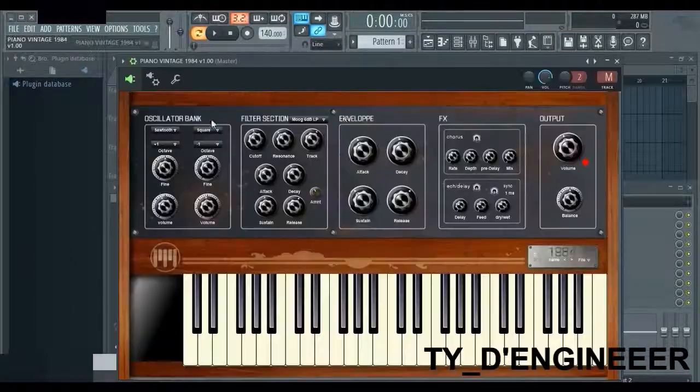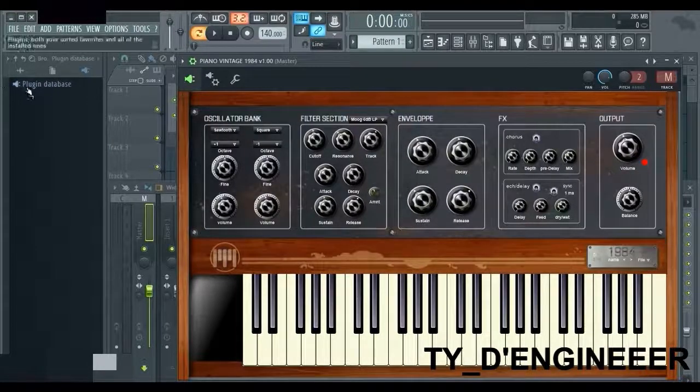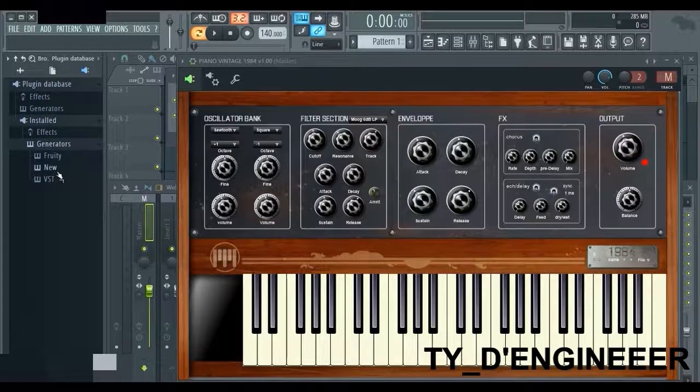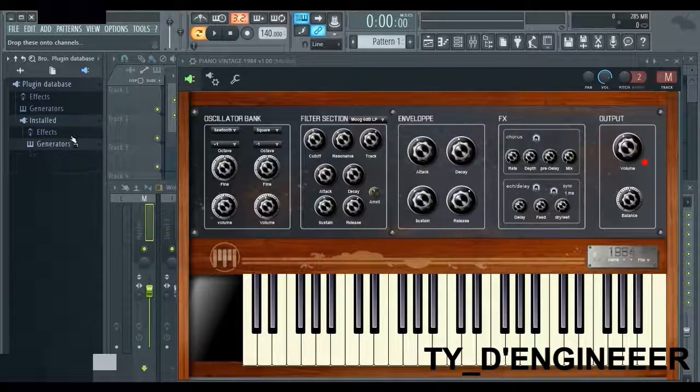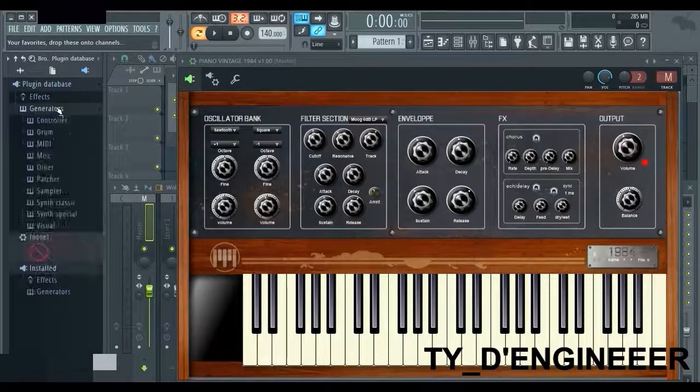So here you'll just load your instrument plugin, then you will go to plugin database. So it'll be the VST, which was this one, and you would go to generators, and here you have basically all the folders which all your instruments would be in.